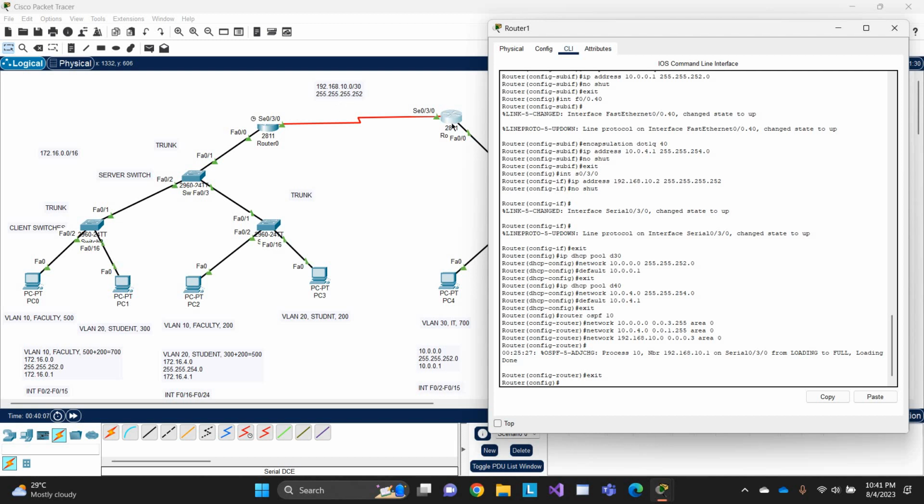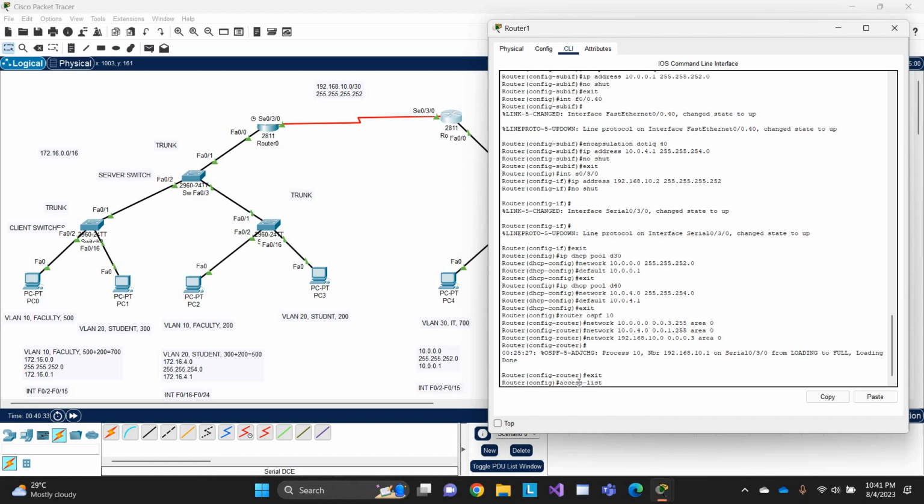So again, similarly, I need to permit both of the access lists with their IP and wildcard mask. Then I need to overload the serial port for both of my VLANs, Vlan 30 and Vlan 40. Then I am going to apply IP NAT outside for the serial port and IP NAT inside for FastEthernet 0/0. So let us do that.